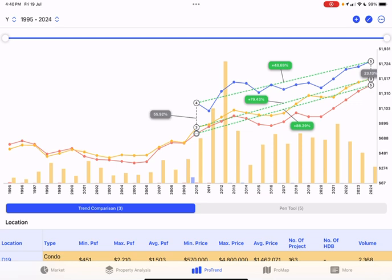Because Chiltern Park is very, very old, it might not withstand the test of time. But the Scala is still young in that sense, and will have a longer time to grow. So I would say, since the gap is already like 23%, and it being newer, I think it will be less risky to get the Scala. So this is my take. Anyway, it's up to your decision. Alright.